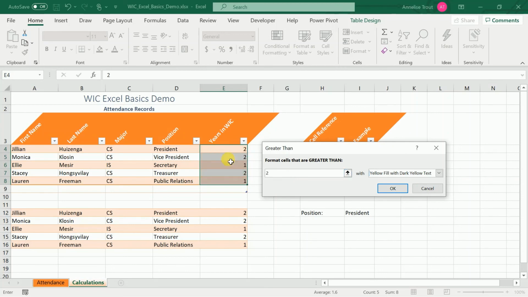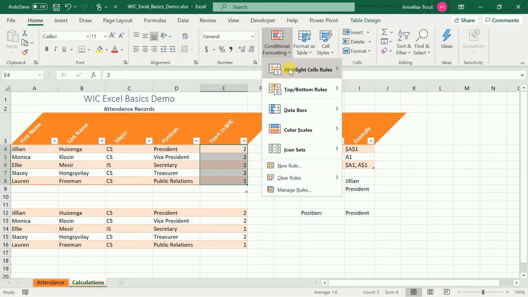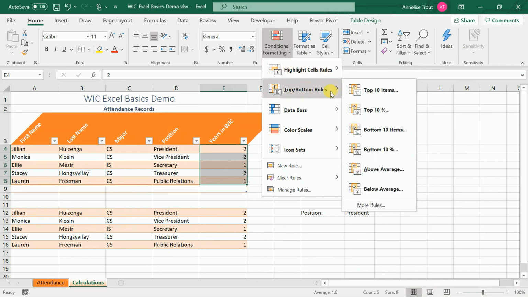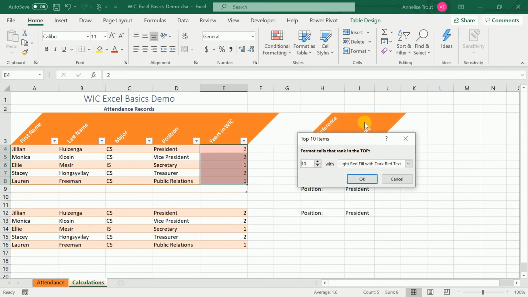Okay, so anything that's over 1.5 has been highlighted, anything that's over 1.9 is highlighted, anything that's over 2.0 would be highlighted, but we have no data there. We would do 0, so maybe you only want positive numbers. So that's how that would work. And again, you could do between, contains, a lot of options to highlight cells. Top bottom is saying I want to grab the top so many items or the bottom so many items. So maybe I just want the top one item. And you'll notice that we actually have 3 because they're tied. But that would be a good example.